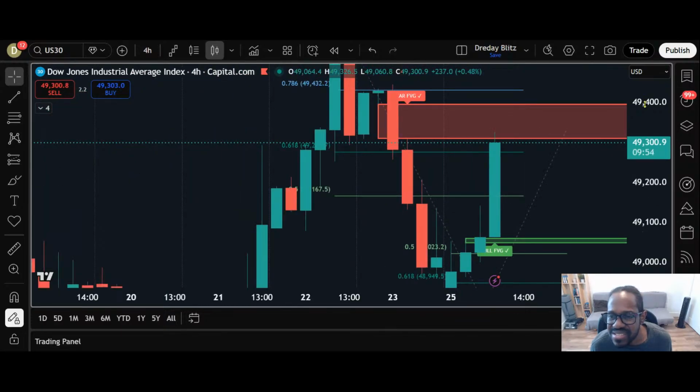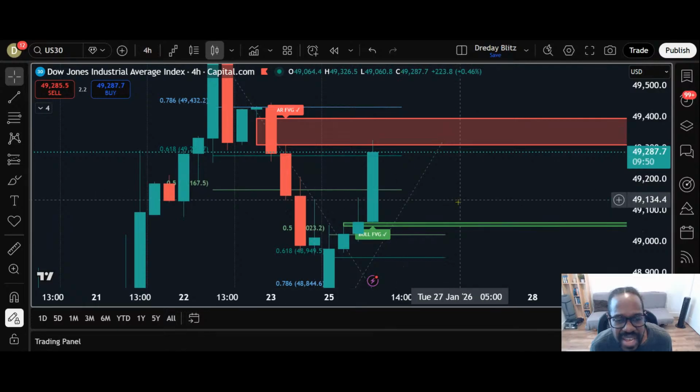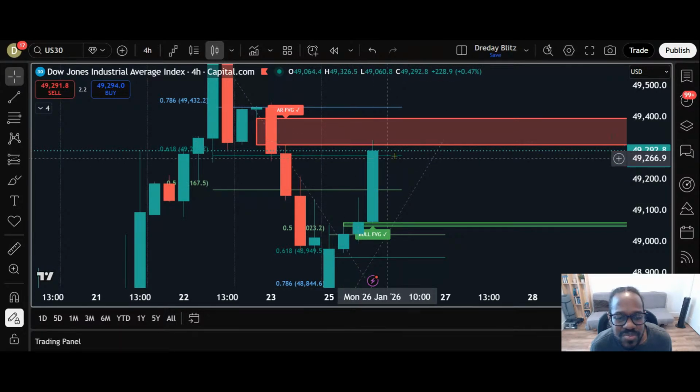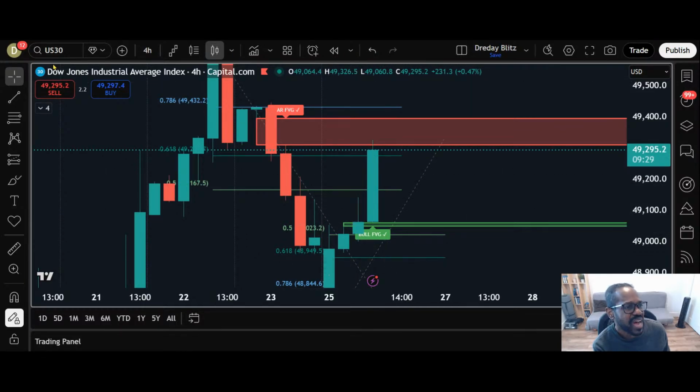All right. So this is a bearish fair value gap, and this is a bullish fair value gap. We may have a retracement off of that bearish FVG. So most likely the next 4 hour candle may start to retrace and go towards those previous fair value gaps here at the bottom. That's what I'm expecting.